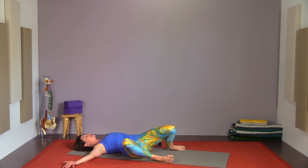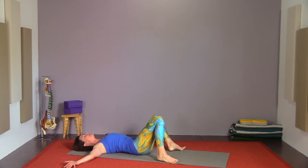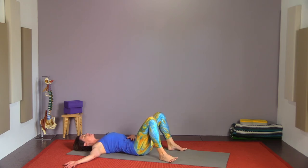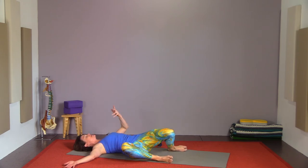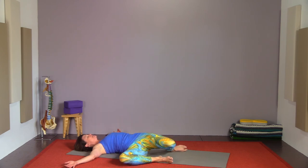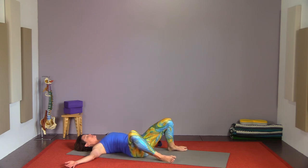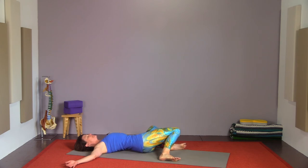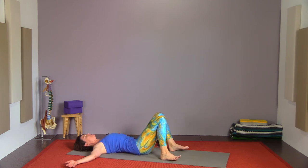On an inhale, come back to center, and then exhale, drop your knees over to the left. One more time from side to side, just go at your pace. Pelvis still, or let it twist and rock from side to side. And back to center. Bring the feet closer together.